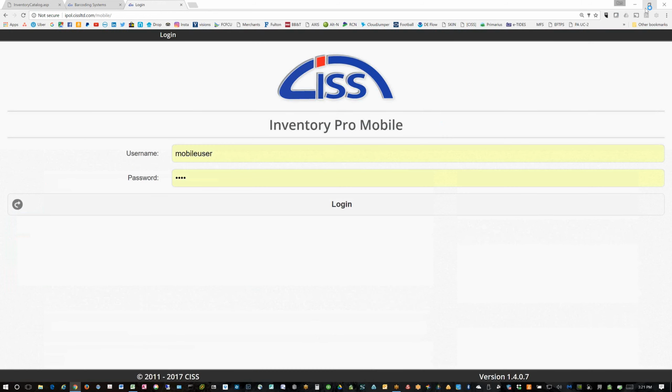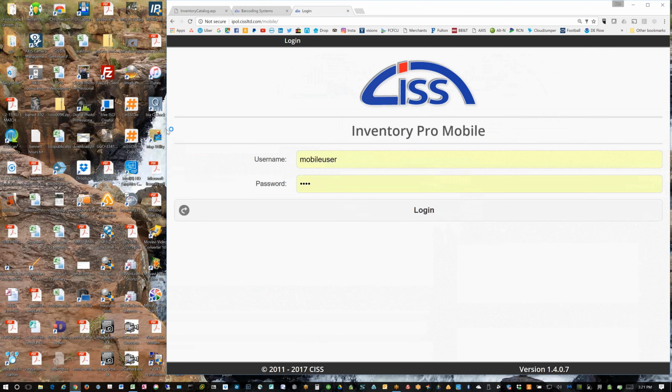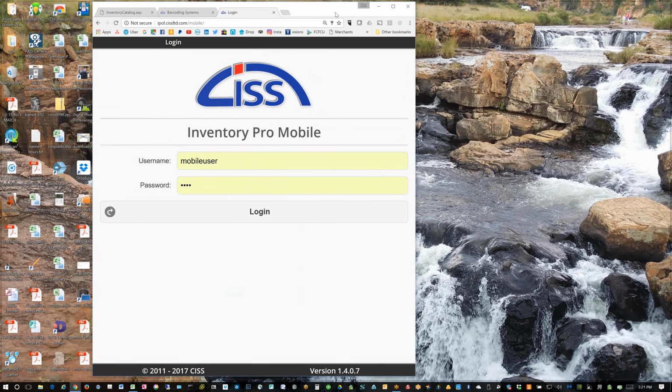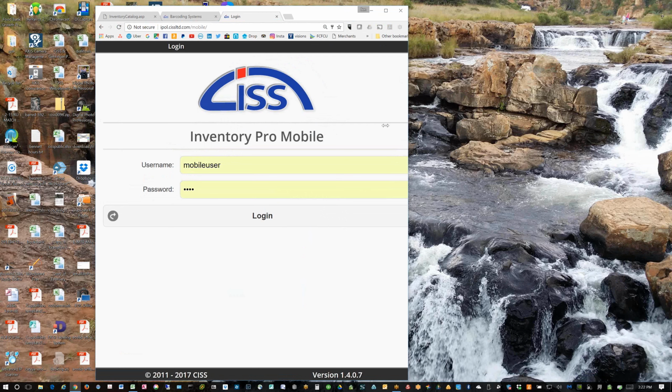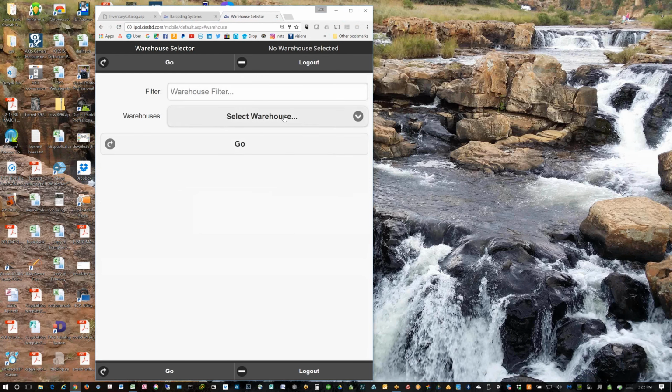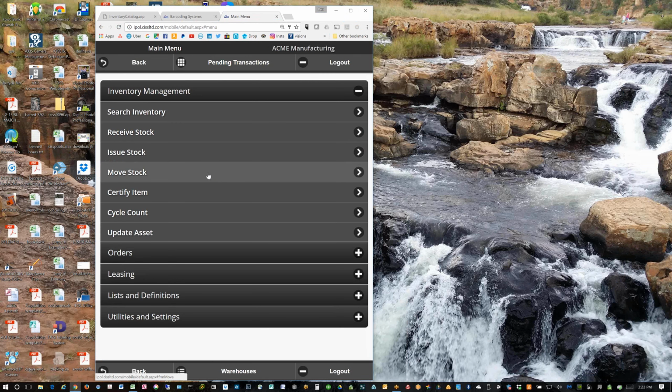The other thing we have that we run on those devices is a product called Inventory Pro Mobile. So I'm going to shrink my screen down a little bit so it looks more like a cell phone or a tablet. And this is what the interface would look like on your tablet or your cell phone. So the functionality is a little bit more streamlined and works better on cell phones and tablets. Oh, cool. That's kind of nice.